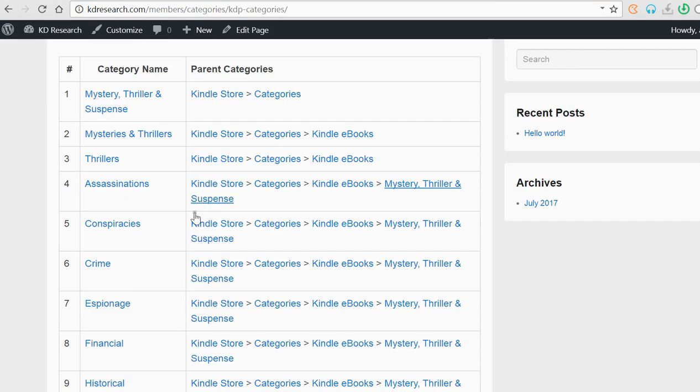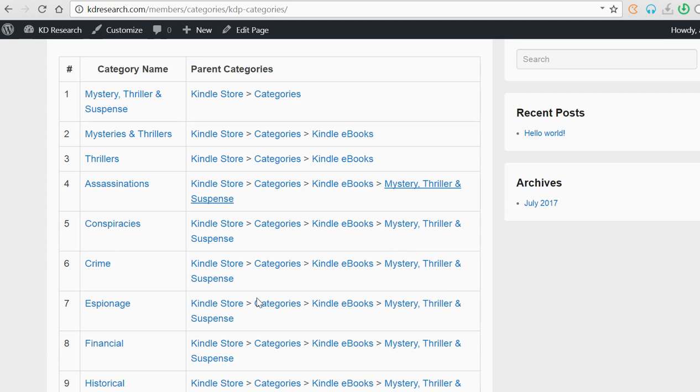So all this is built into this tool, and the major thing here, all these things that you get through this tool, you can get on Amazon if you're willing to spend more time. And frankly, I'm not willing to spend more time. My buddy, he spends more time. He digs through all these categories looking for the best place to place his book. But this knocks down a lot of that navigation.